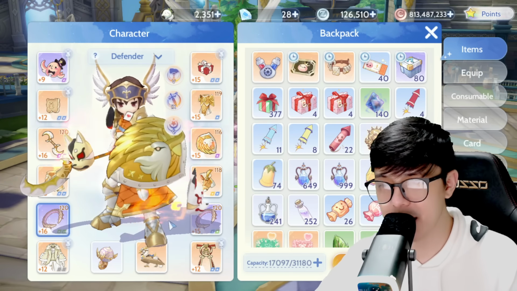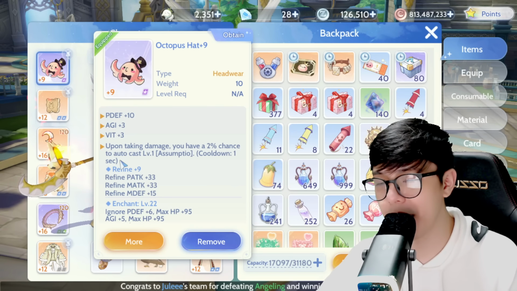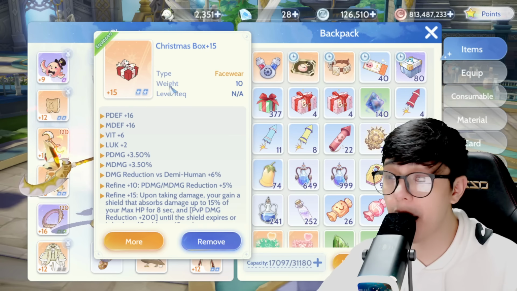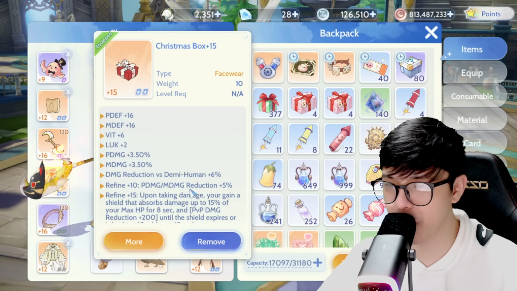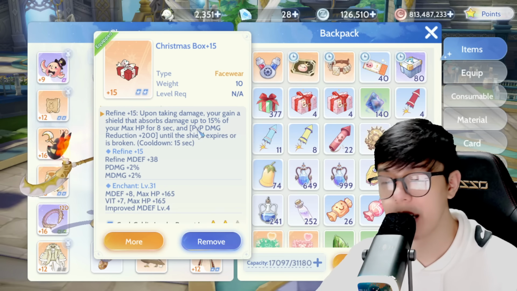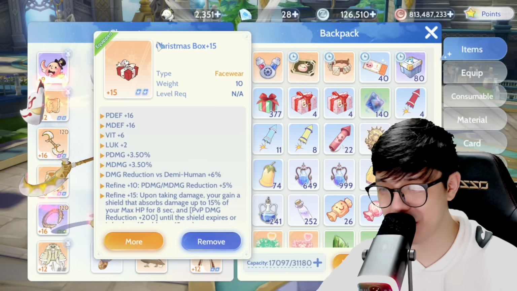Now for cosmetic accessories, I'm using the octopus hat. So it's been one of my favorite headwears ever since, even when I was using Paladin back then. I'm using the strawberry bear cookie for my mouthwear, the Christmas box for my face wear. So this is very OP face wear. Upon taking damage, you gain a shield that absorbs damage up to 15% of your max HP. And PvP damage reduction is increased by 200. So it's a very solid face wear.